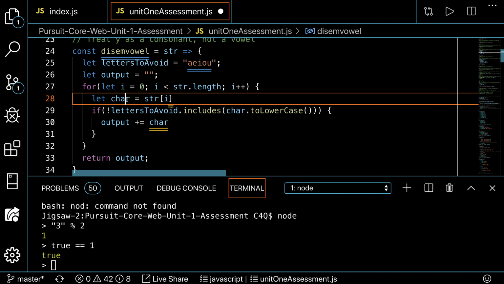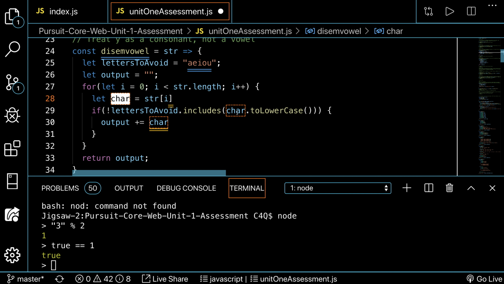If you don't want me to create character there, you can just mentally swap out everywhere it says char with string at i. We were really close on that one, I think, right? Yeah, I remember that. Super close. Any other questions about this test? No? Okay, cool. I'm going to stop that recording for that one.